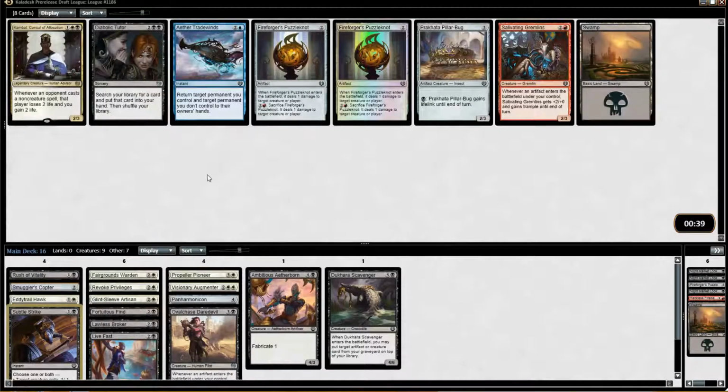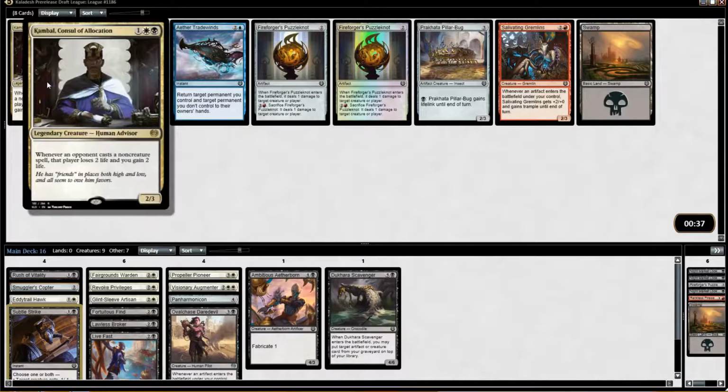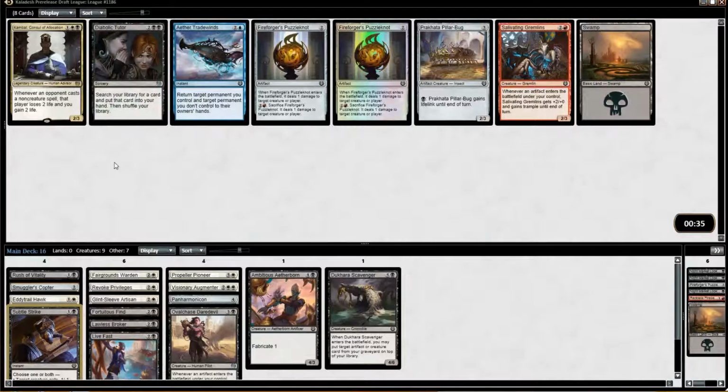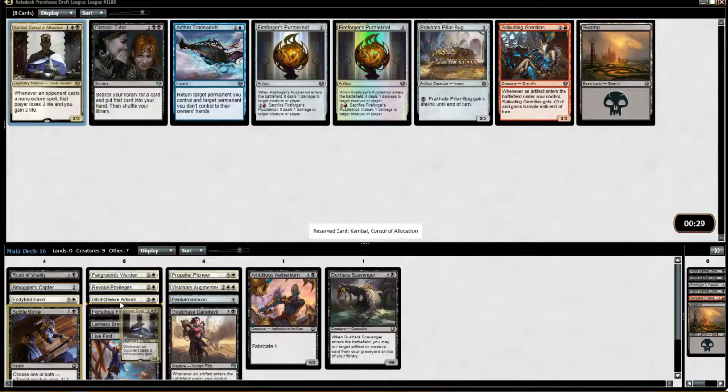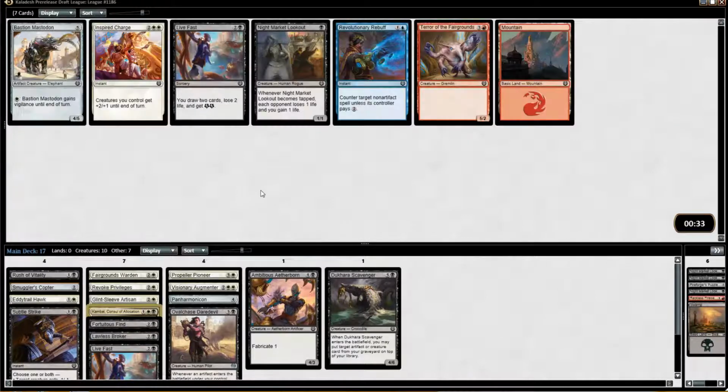Take the Subtle Strike. Kambal, Consul of Allocation. Well, it's in our colors, and it is a rare. It seems pretty decent. I mean, a 2/3 that drains them every single time they try and kill it. Pretty nice. Probably just dies the first time they play a non-creature spell, but it's certainly worth putting into your deck.